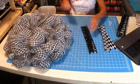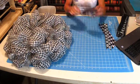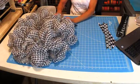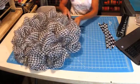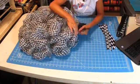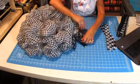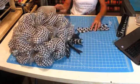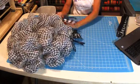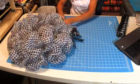Sorry, needed a drink. I was parched. All right. So we're just going to pinch it in the middle, and then we're going to open up a tie. I'm going to stick it right in the tie, and I'm going to twist it off like 1.5 times. I'm going to put tubing on it. And then I like to point them outwards when they're on the bottom. So just like that. And then we're going to do this one. Pinch it in the middle and open your ties. We're going to do this all the way around the wreath, just alternating back and forth with the two ribbons.